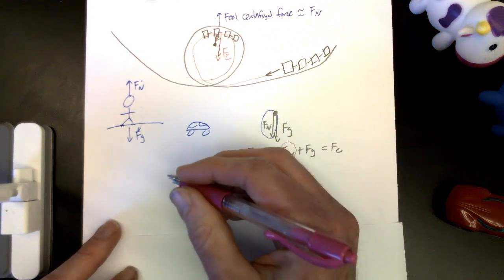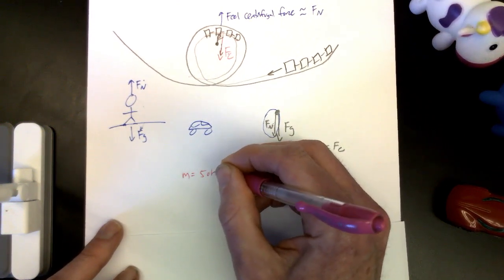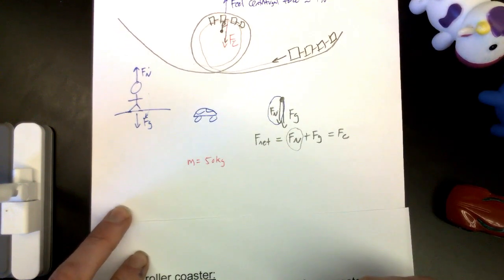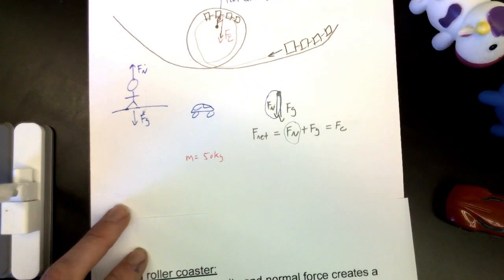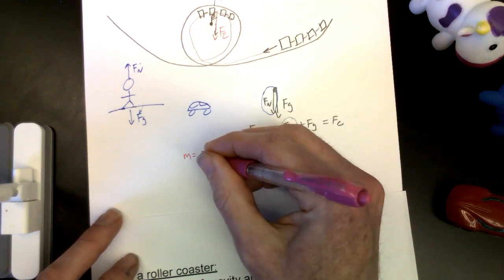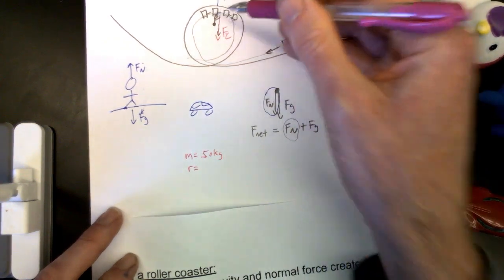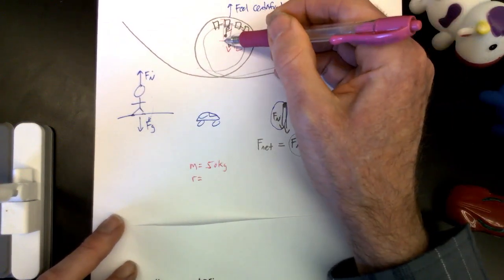Let's just make up some numbers here. So the mass, once again, it's going to be you, 50 kilogram mass. That's a pretty light person. That's like 110 pounds. So maybe that's more like a child or something, or an older child. And since this is a roller coaster, it's going to be pretty big. So how far is this radius in this roller coaster from the top to the middle?